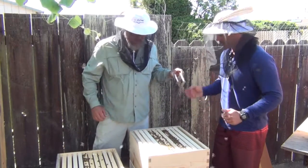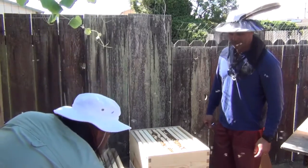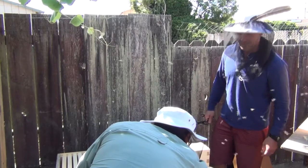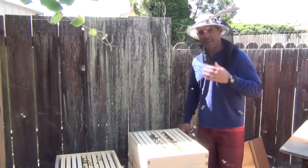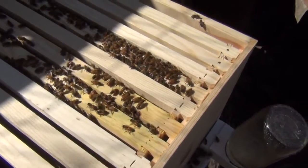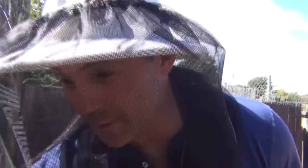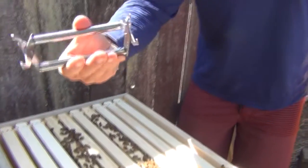So now the difficult part — I've got to replace the feeder. Okay, would you like a little extra view, viewers? You can see the stain of the pollen patty feed from the previous box. We've got one, two, and three — all three were from the previous box. And then these ones over here, as you can see, you've got the new ones — one, two, and three — slotted in. The bees will have a good supply. That's the little frame grabber. So what we've got to do now is put this one on top of that one.